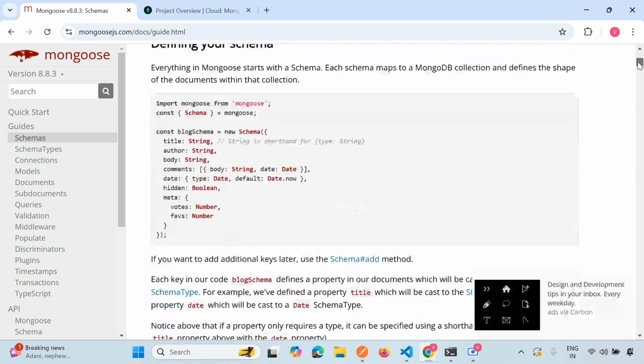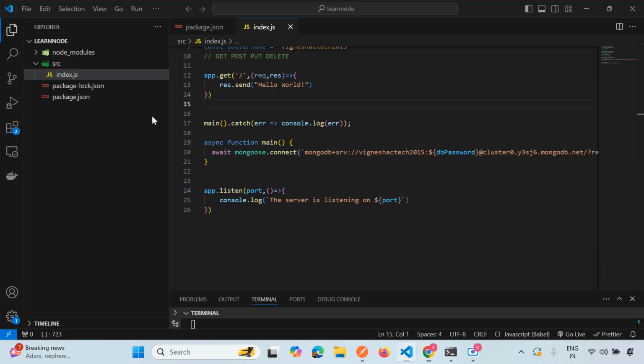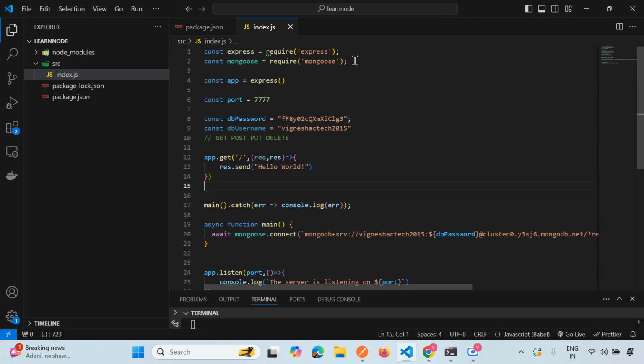You don't want to populate everything coming from the API payload. So to restrict that flow, you can implement schemas. All you need to do is import Schema from Mongoose. Just go to our application.